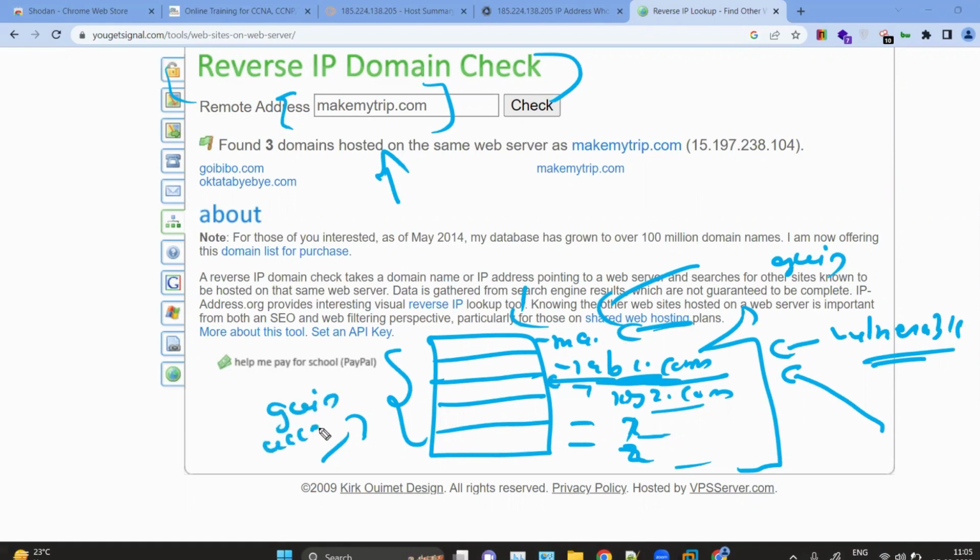Whenever you gain access into a server, you can easily hack any other website on that same shared server.